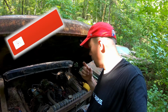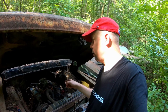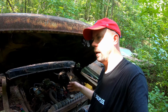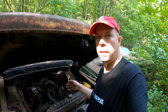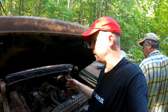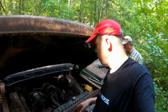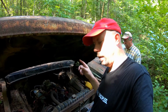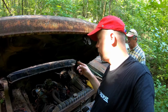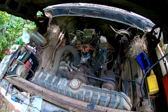So I think this is the original 352 that was in it. And I can check a few numbers, I can check around, but I know the C6 intake is a 1966 intake, which would have been on probably a 1967 truck. The intake was cast in 1966. The motor was put in a 1967 truck. So we're thinking that Puddin actually has her original motor, but just a newer carburetor and a newer breather put on top of it.